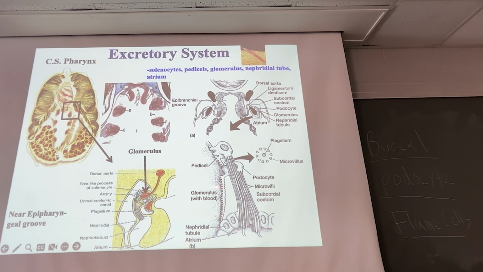And so there are flagella that come off of really long microtubule structures, just like our flagella, that come off of the cell body of these selenocytes, and they beat. And the microvilli are moving around. And this is exactly what a flame cell looks like in Platyhelminthes. They call it a flame cell because it looks like a flickering flame under a microscope. And so this is the flame cell portion.